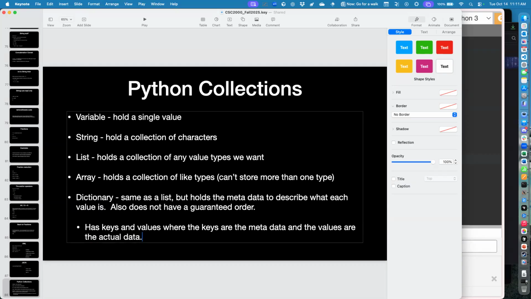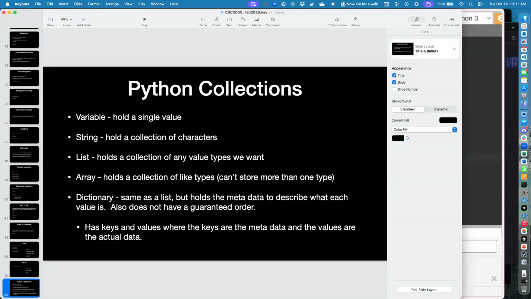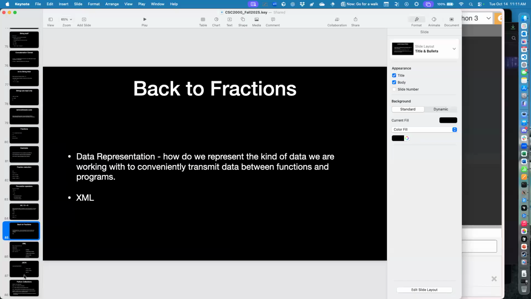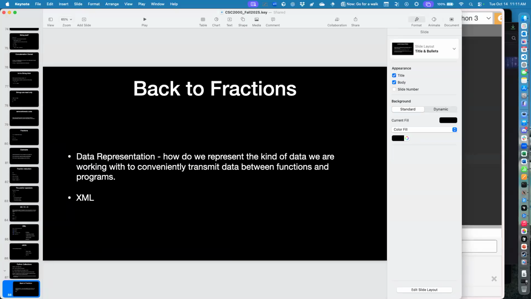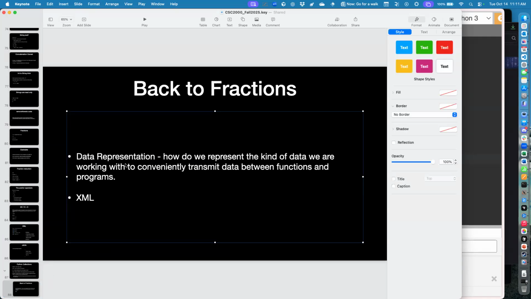All right. So we have different ways of holding stuff in Python. So now when we talk about our fractions, should just move this guy down here so it's kind of in the right order. All right, so do we understand this idea that as a programmer, we have all sorts of choices how we want to represent data based on the complexity of the data we have, right?